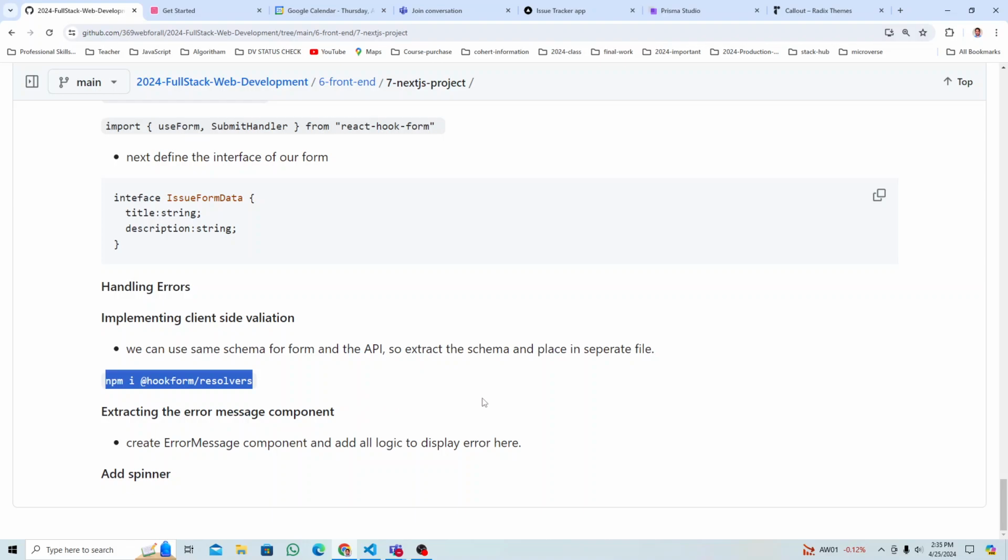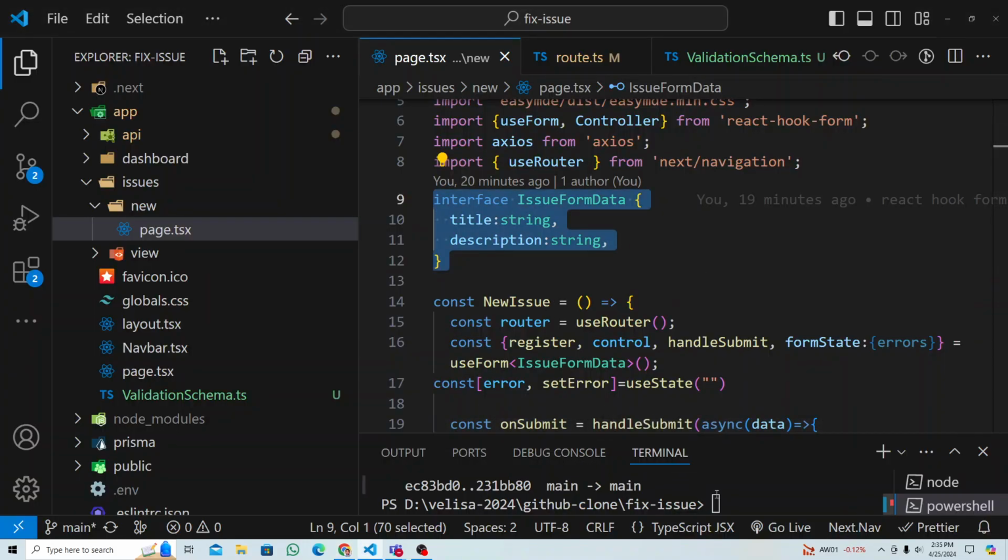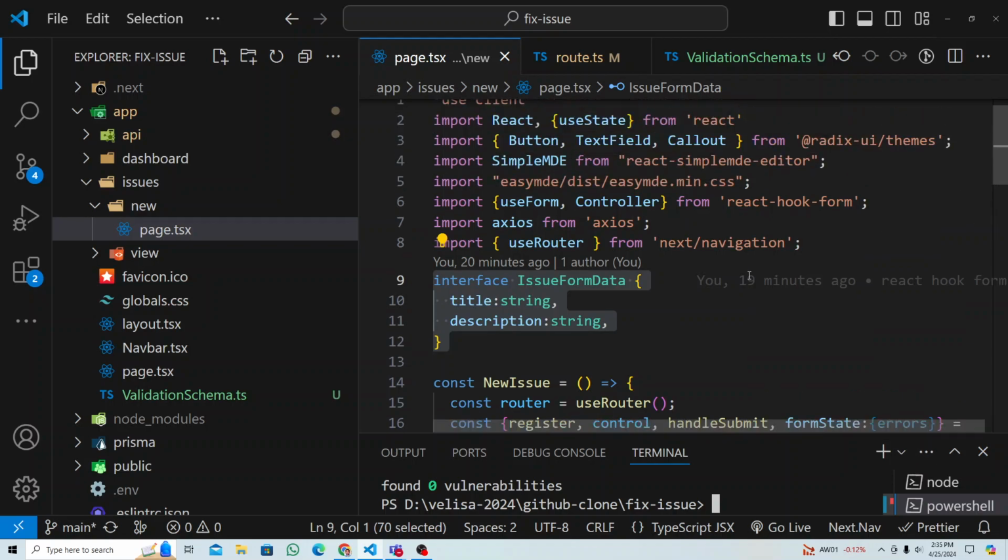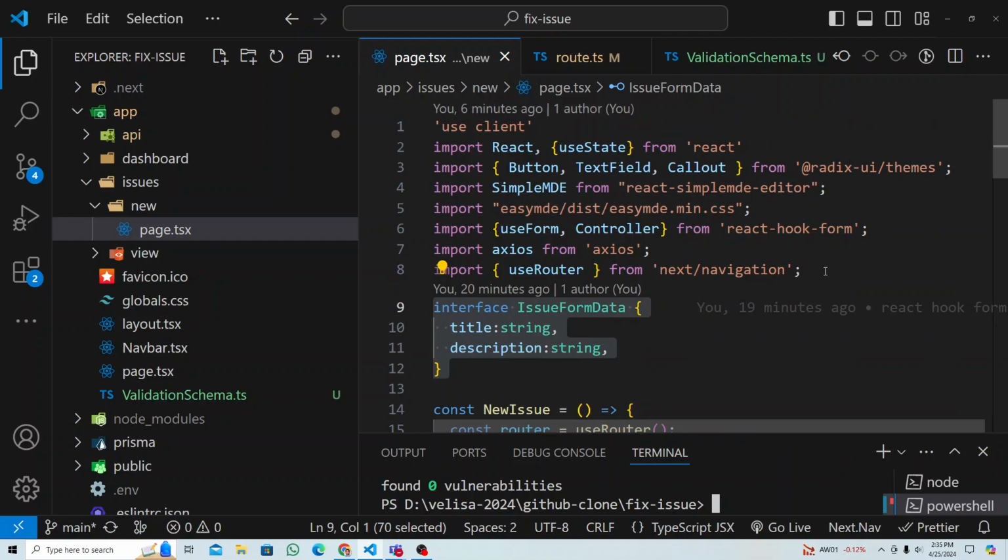Let's do that. So I'm going to install here, npm install @hookform/resolvers, right? This is a resolver. Resolve the schema, right, for something. Means use the schema which is already being used for something, but please use that also inside the client side, like in the form, right? Use that. So that's the reason we need that.